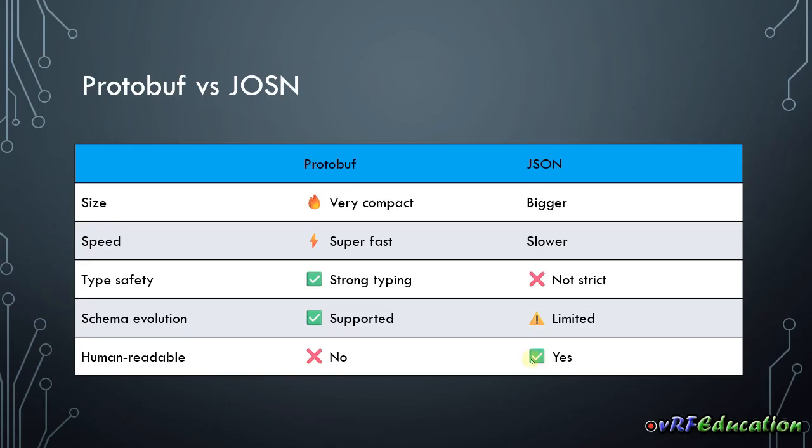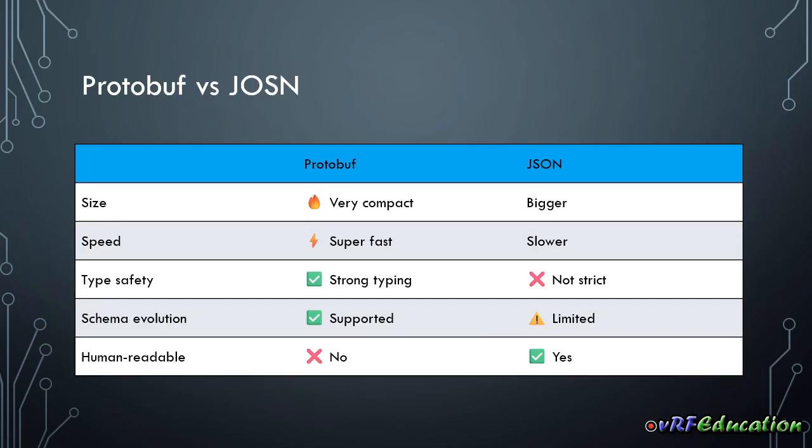But in JSON, it's very common to debug it and output it on the console, so you can see what is transferred between client and server, and you can debug it easier in contrast to protobuf. But in streaming, such as video streaming, we are not going to debug data in this way, so it's not important for some scenarios. But you can see JSON is better in debugging, I think.